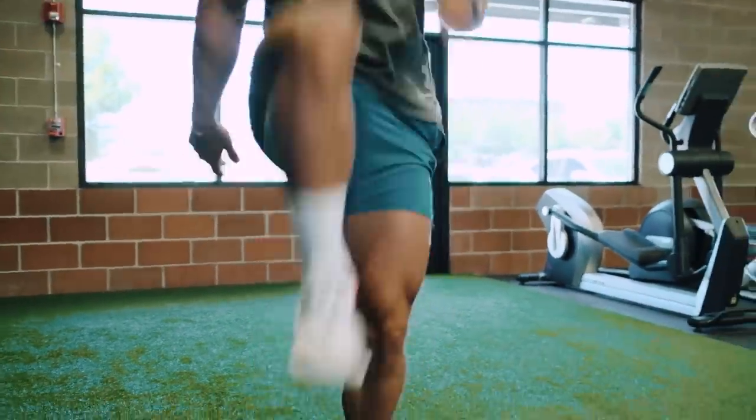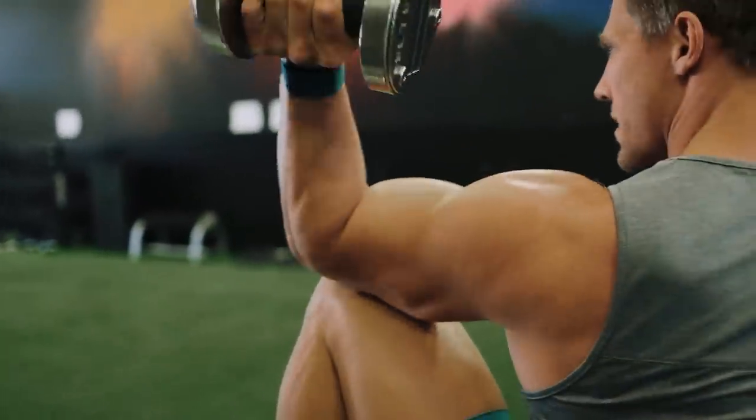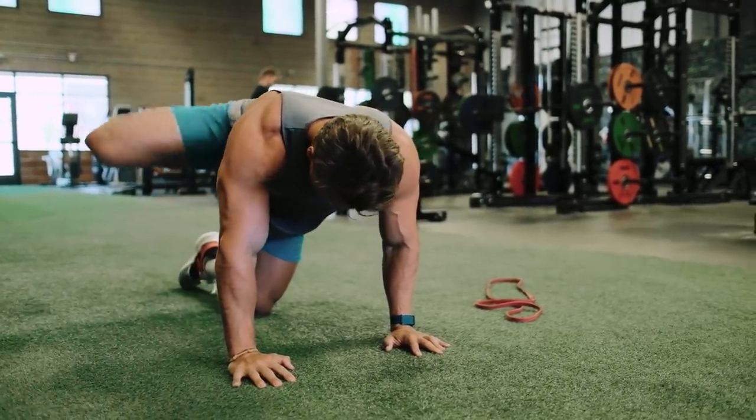As a lifter or an athlete, your prehab should focus on bringing up weaknesses that lead to muscular imbalance that will ultimately get you hurt. The things we typically need to spend the most time on are our shoulders — everything from external rotators to other stabilizing muscles — hip flexors, hip rotators, and the groin. These are the places we see a lot of injuries in our athletes and app members. Target the shoulders, the hips, and the rotators in your warm-up or between sets. If you're not doing this, you're going to see an increase in injury, and that means you're not going to be in the gym training. Also remember your central nervous system hasn't been doing heavy lifts, deadlifts, or high-impact cardio sessions, so make sure you follow these steps to keep you healthy and making gains.